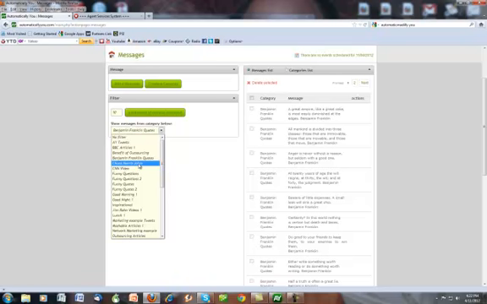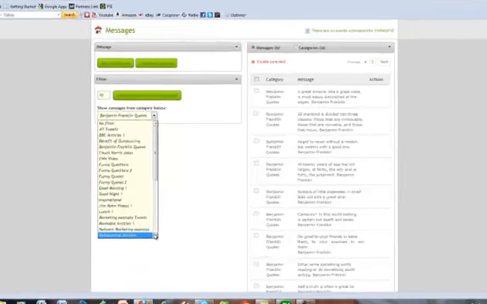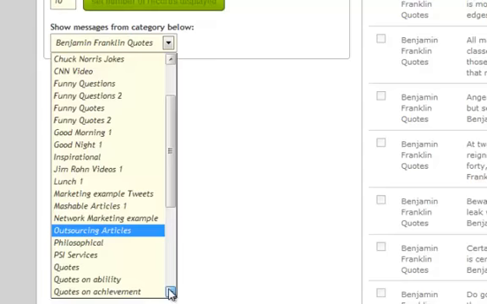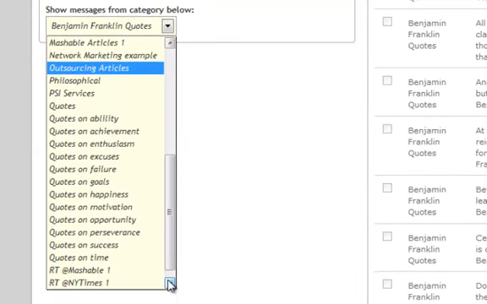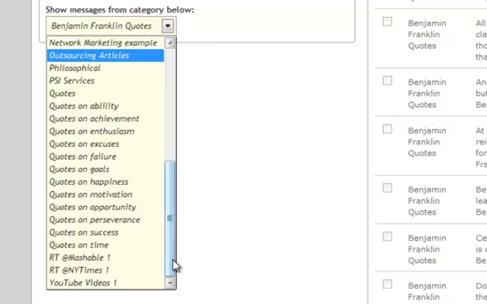And Chuck Norris jokes. Don't ask me why, but I did talk to Jerry about this, and he seemed to think that it was pretty funny stuff. So that's why it's in there. And there are multitudes of inspirational quotes and other types of quotes.